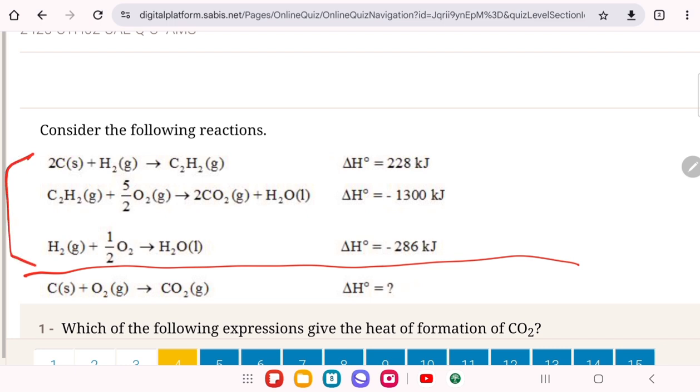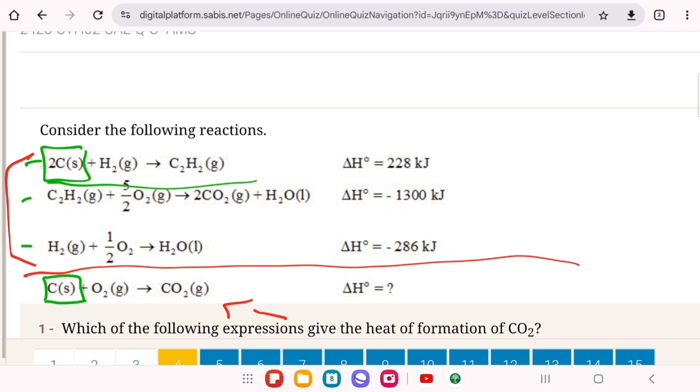Up here are all the reactants, and in the bottom is our final product. Now, if you notice at the beginning, we have C on the reactant side. So we have to look for one of these 3 equations that contains C in them, and it has to be in the reactants. C is in the reactants, and this is the only equation that has C, and it is in the reactants. So we keep it for now.